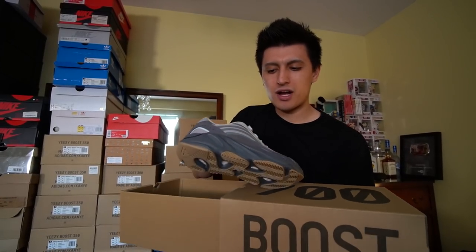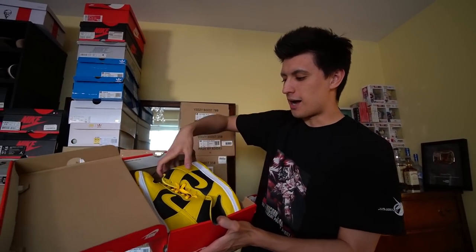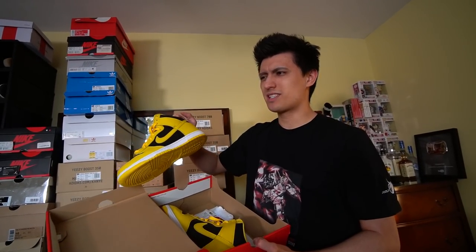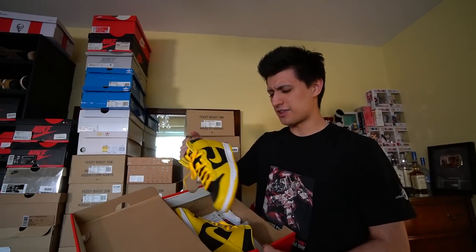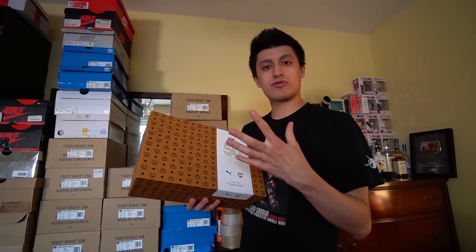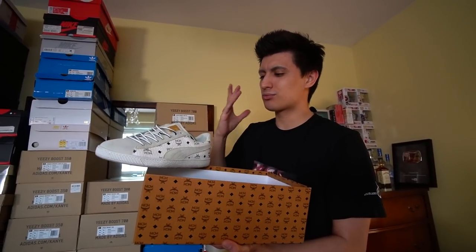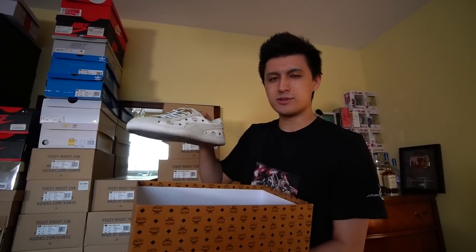Yeezy 700 V2s in a 9.5 — want to size swap or sell these. Adidas actually gives me a lot of Yeezys as promo since I do YouTube, so I want to thank Adidas for always continuing to support me. Nike Dunks right here — bought these on StockX a bit early, paid over $100 premium, then the price plummeted after I got them late; felt dumb for buying them. Puma MCMs — a gift from Puma, unlike the other pair I got in a trade. The white colorway — I wore these a few summers ago and made great memories in California.